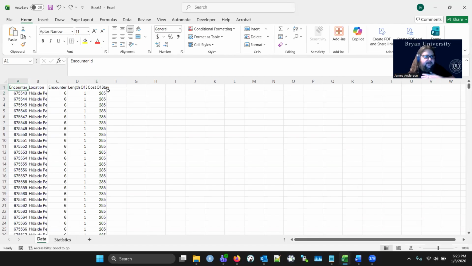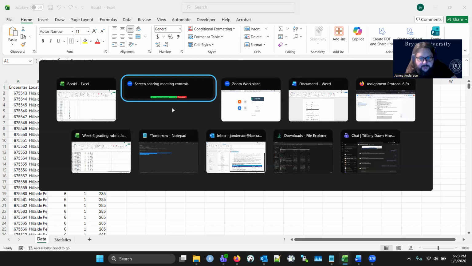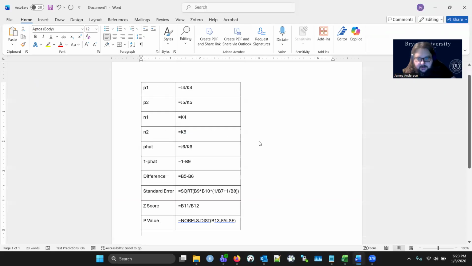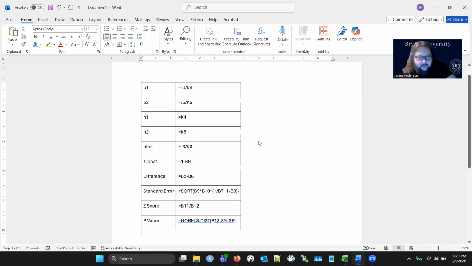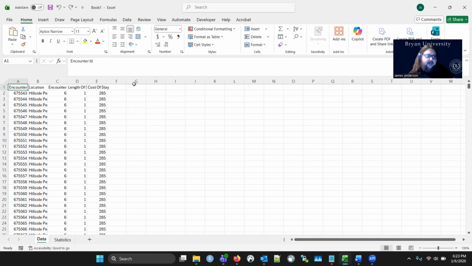The next thing we wanted to do was determine whether something was a long stay or short stay. I do believe that's what we are doing. Let me double check. Yes, we had a long stay indicator, and that's what we really care about. So what I did was undo everything.